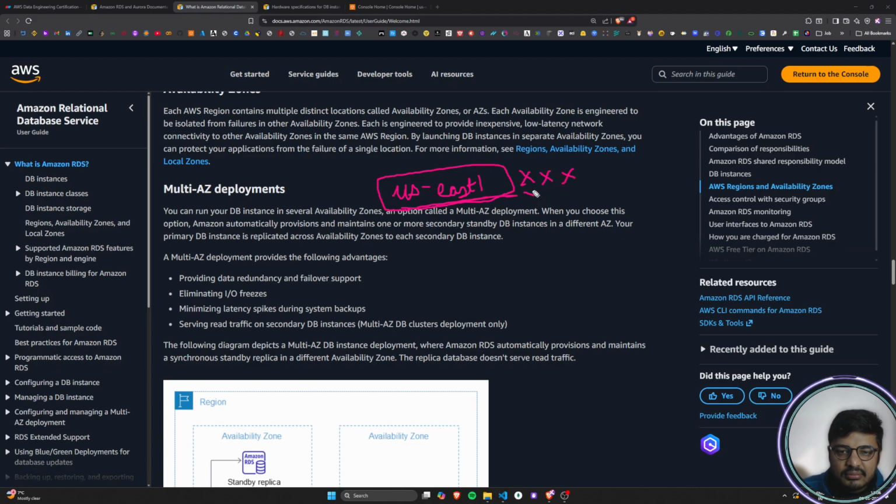I believe there are 6 or 9 availability zones in US East 1, and all of them were down in that particular case. So I will have to rely on some other region, some kind of Europe region, to act as a backup for me.